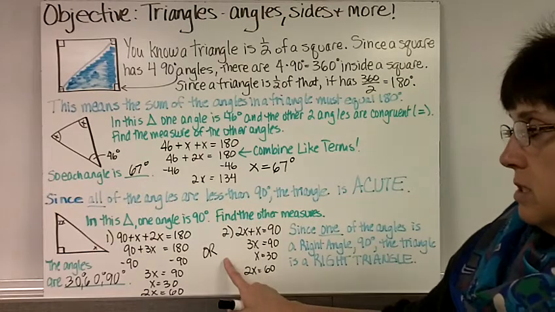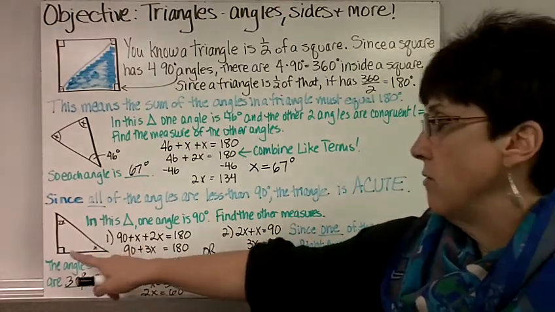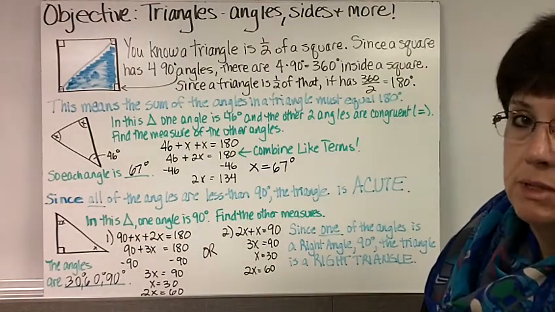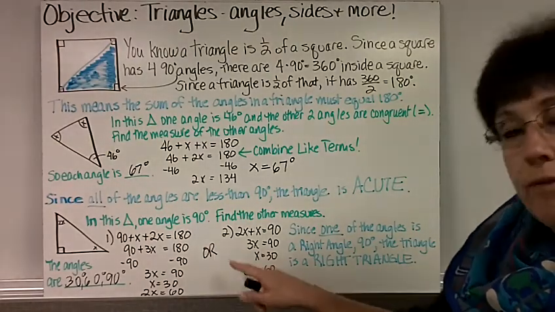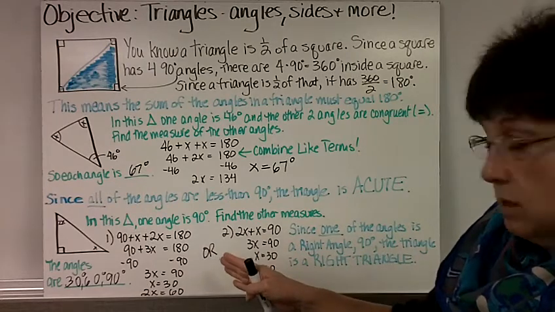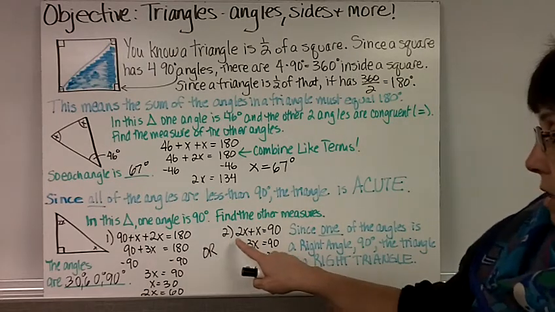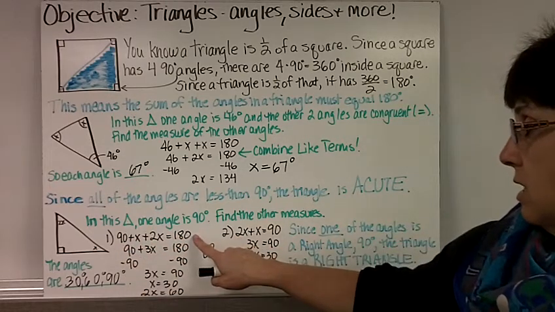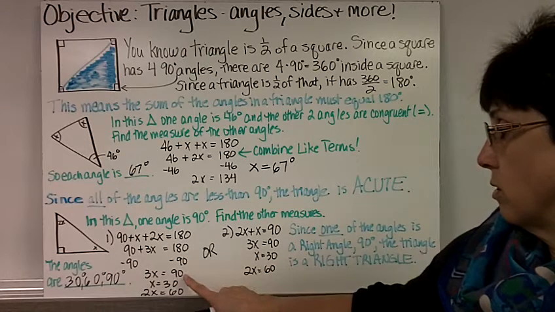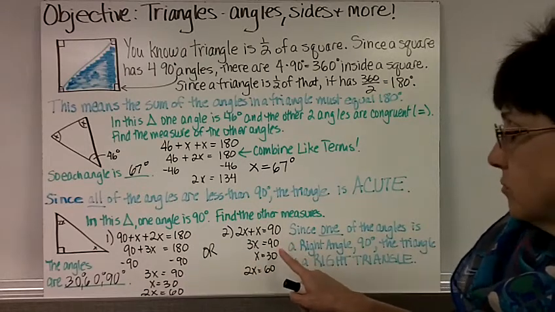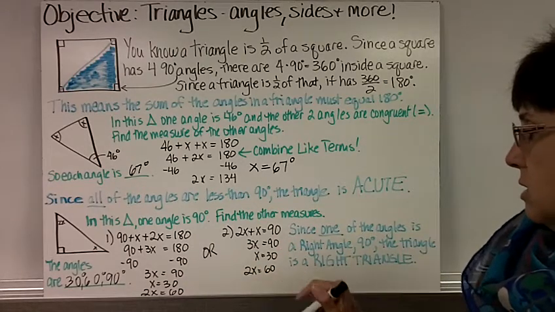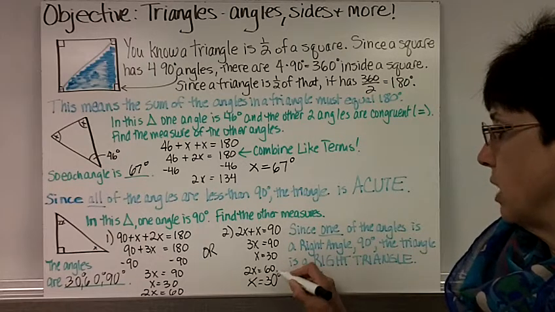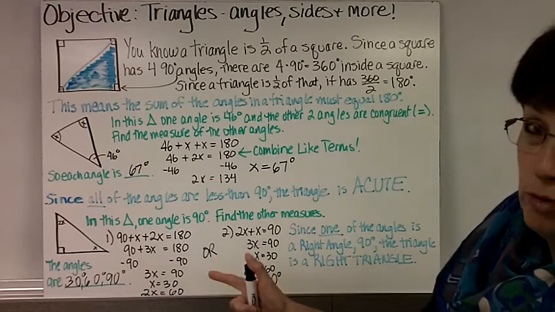Okay, another way to do this is you know that if one of the angles is 90, the other two angles must add up to be 90, because 90 plus 90 is 180. So when you have a right triangle, you can do a little bit shorter work if you want to. So we've basically just taken off the 90 on this side and taken off the 90 on this side, and starting with the 3x equals 90 pretty much. But we get the same equation. 2x equals 60, so x equals 30. Okay, and you can do either one of these, but only for a right angle.